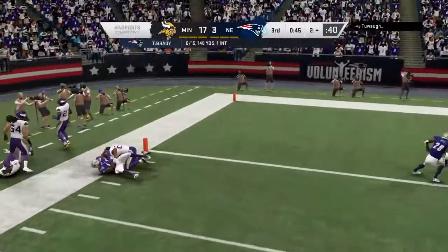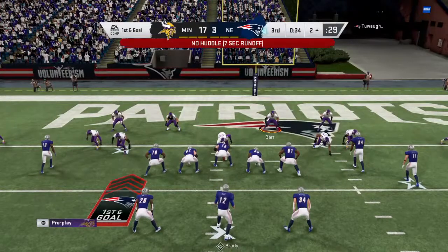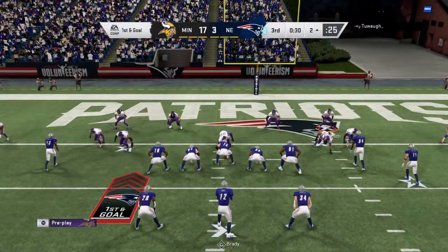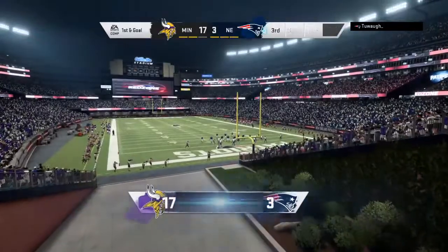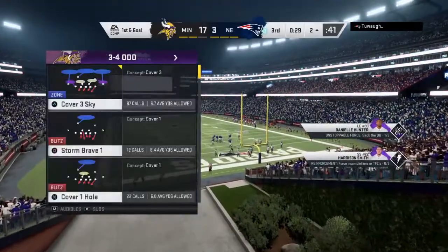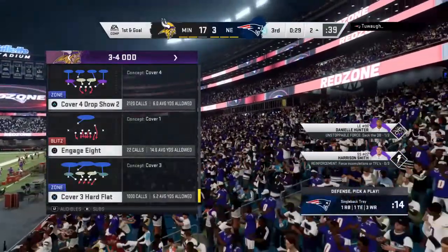And it's caught. They're able to convert on 3rd down, and that sets up a 1st and goal. 1st and goal, and they've got to be thinking a chance to get right back into this football game. And now the Vikings are going to stop it here on defense with a timeout. It's just their first, so 2 remaining as they burn one here in this 3rd quarter.